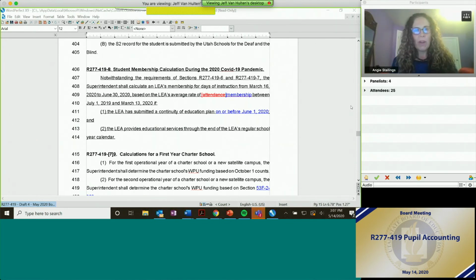How a membership record changes, meaning the time when a student is removed from membership, happens after the student has not been in attendance or has had unexcused absences of 10 days or more. After 10 days of unexcused absences, that student would drop from membership. Or also another reason why a student might drop from membership is the student unenrolls and then enrolls in another school. So that's the difference between membership and attendance. Attendance plays a role in determining membership, but whether or not a student attends a given day doesn't impact their membership. It only becomes an issue when you have a student who has not attended for 10 days or more consecutively, and those are unexcused.